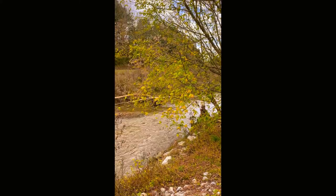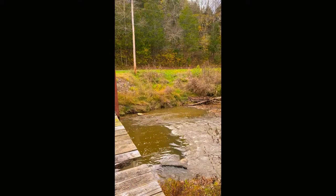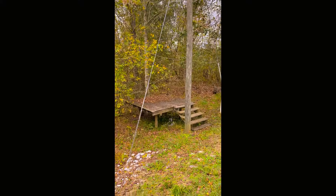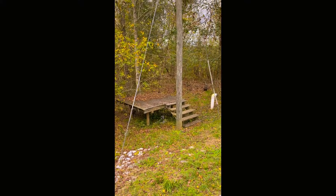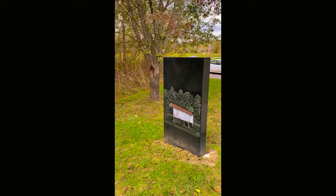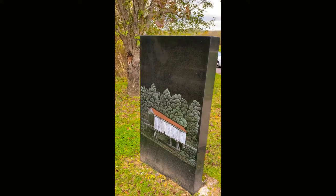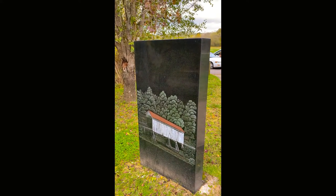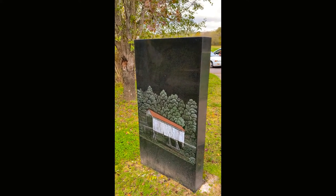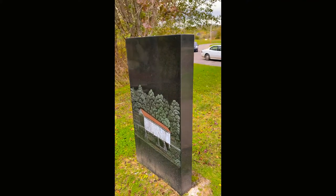I came here a few years ago when I first moved to the area. I took photos but I never took a video. I always thought this was a neat, cool little thing. This is going to be a very short video because this bridge is not that big — it's really small. But it's preserved history.